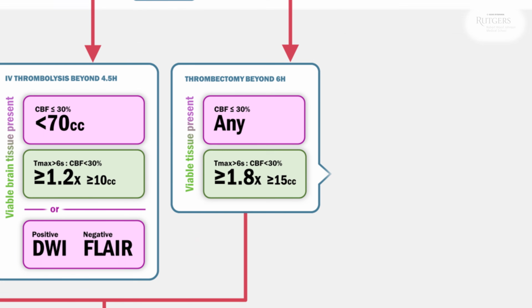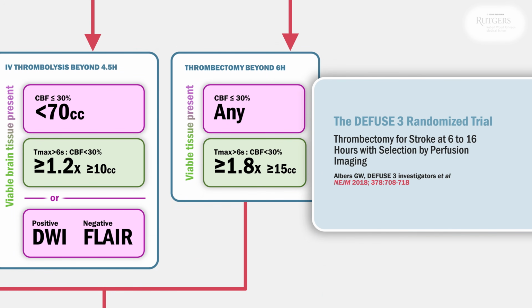Also, at least for now, we recommend following the DIFFUSE 3 trial criteria and confirming a core to penumbra mismatch of at least 1.8 times, and at least 15 cc's of viable brain tissue. So if a patient has a 150 cc core infarction and 270 cc penumbra, that patient is still a good interventional candidate. Now, recent trials showed that patients with large cores benefited from thrombectomy even without this core to penumbra mismatch, but intervening on these patients should really be the exception, not the rule.